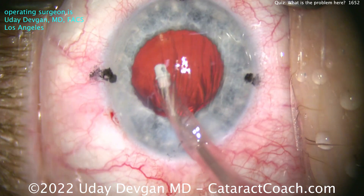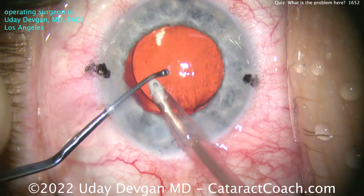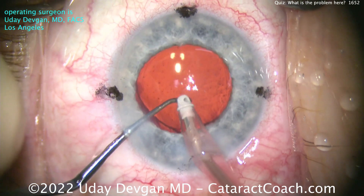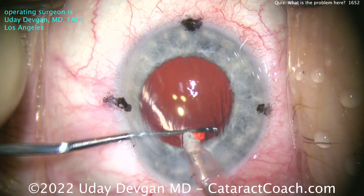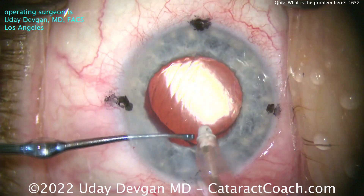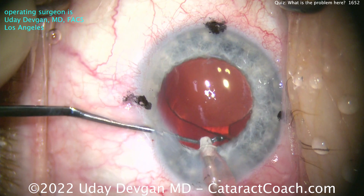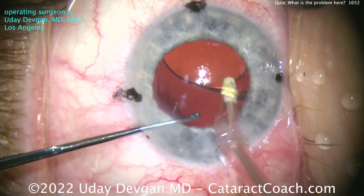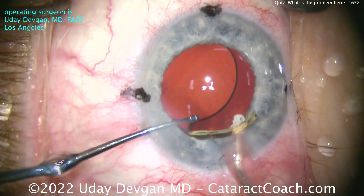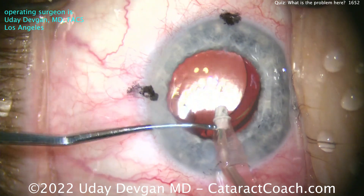No, I know better than that. I'm going to inflate the eye here with the foot pedal and go in with the chopper, because as that last haptic that was stuck to the optic opened up, it opened up into the sulcus — it's not in the bag. That trailing haptic is sub-incisional right now. You may think it's fine, but it's not — it's not in the bag. I'm trying to get it lifted up. There's that haptic — that's the issue. I don't want to misrotate the lens because it's already in a good position.